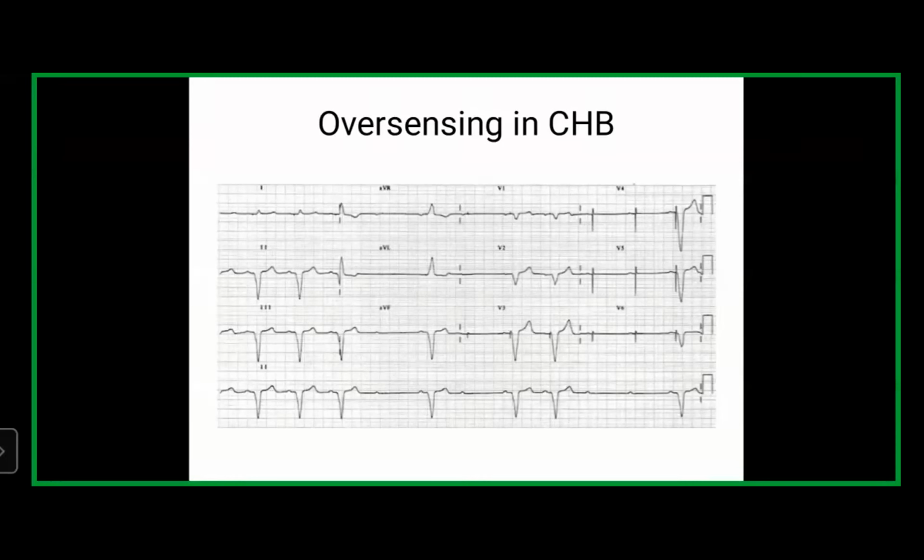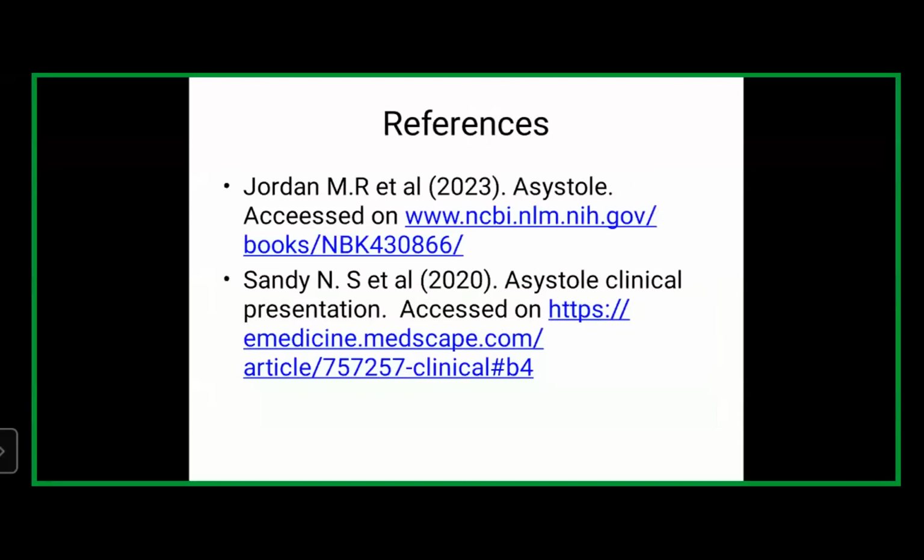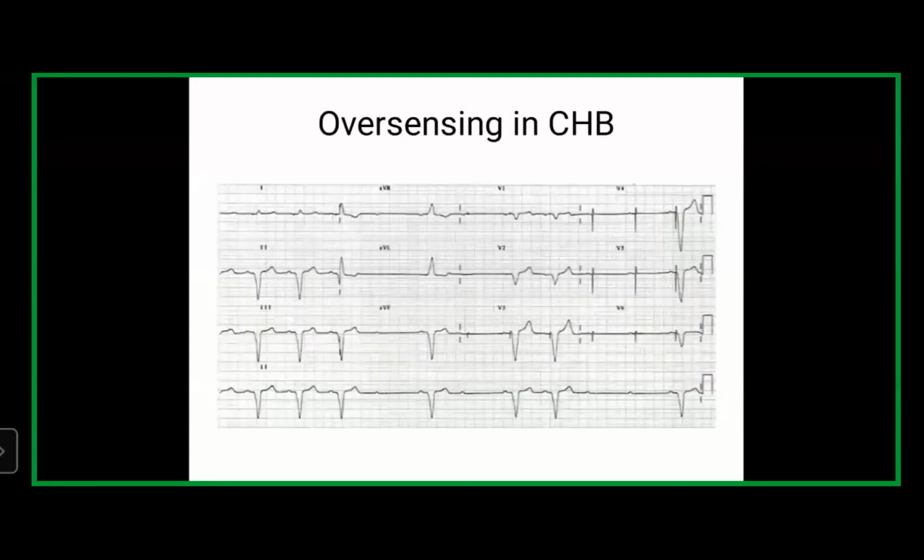I'm just trying to borrow an idea from asystole and interpose it into what it would look like, especially for dependent patients in complete heart block, if something happens to the ventricular lead, or the programming on the ventricular side is not proper. So I think that will be all, here are my references. Thank you very much.